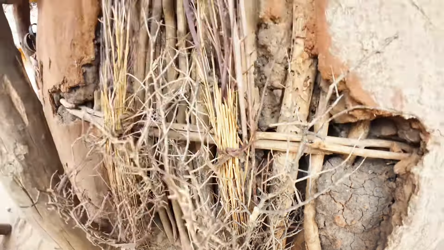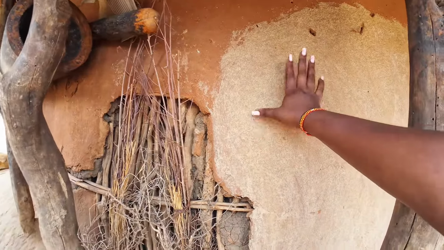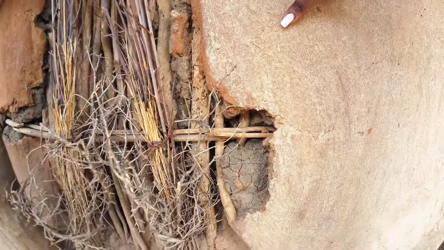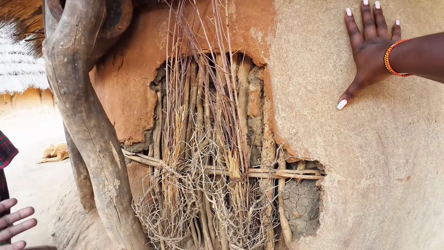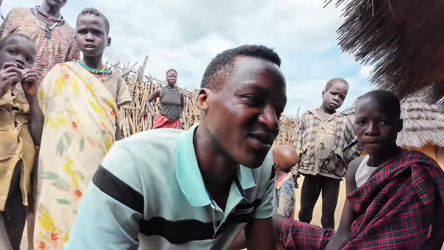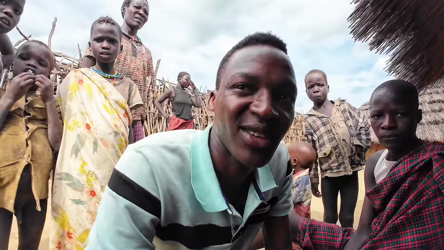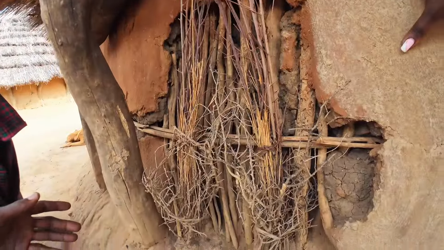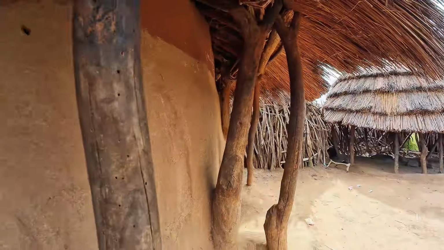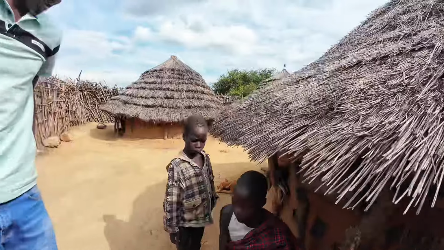So why did she decide to put it on the side of the house like this? It's usually put at the side of the house, so that if a visitor comes home and doesn't know the people of the homestead, they can realize it's a homestead of twins, just the way I saw it. Okay. Wow. That is where they cook from? That's where they cook from.